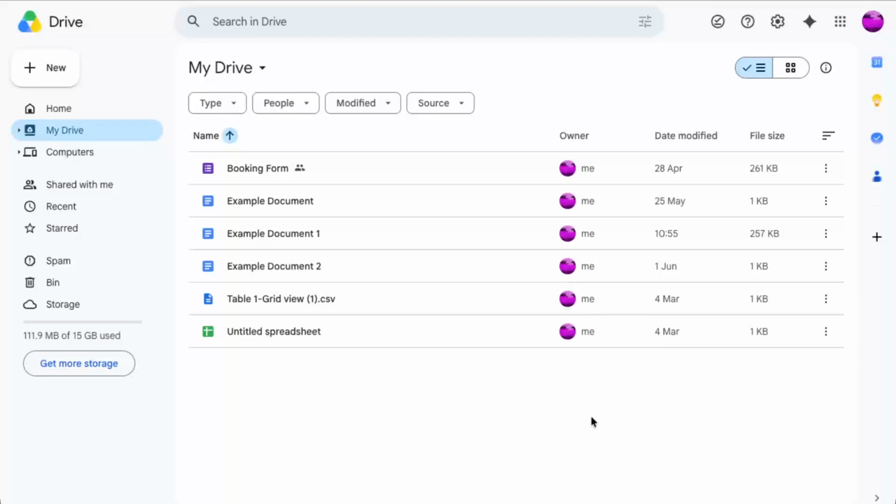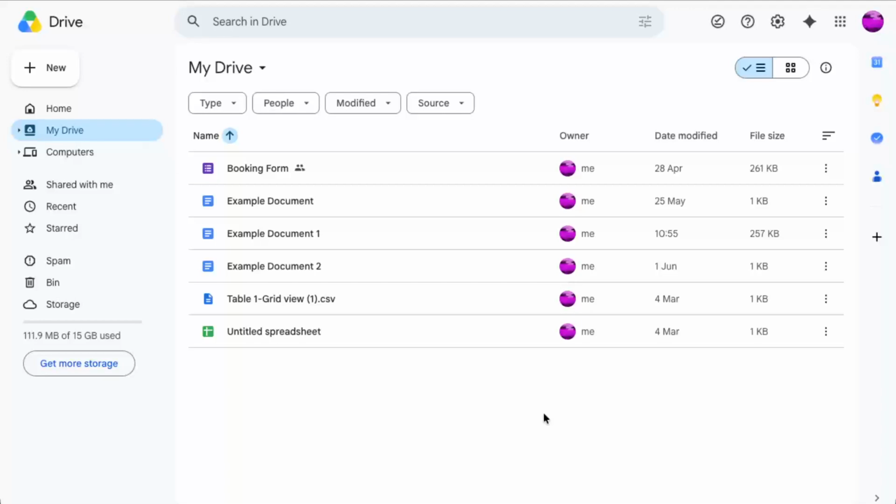In today's video, I'm going to teach you how to upload Google Docs to Google Drive. If you want to keep your documents organized in the cloud so you can access them from anywhere, Google Drive makes that process simple. In this walkthrough, I'll show you exactly how to upload a document from your device into your Google Drive account. This is especially useful if you already have a file saved on your computer and you want to store it online, back it up, or make it easier to share later.